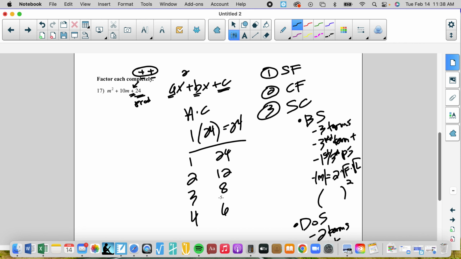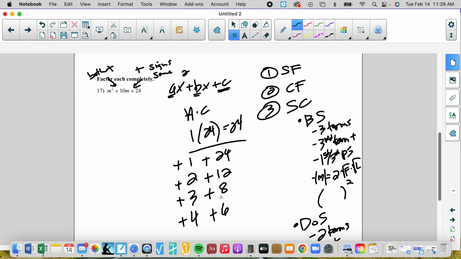And if they're both positive, when I add them, that's going to make a bigger positive to get my middle. Because remember, this is O plus I. It's a sum of two things. So if I have positive, positive, I'm adding, it's going to make a bigger positive. If I had negative, negative, it would make a bigger negative. But since my middle sign is positive, I know this tells me two things. Ready? If this is positive, the signs are the same. And then I look here and I see that that's a positive. That tells me that both are positive. So I go to my factor pairs and I make them both positive.